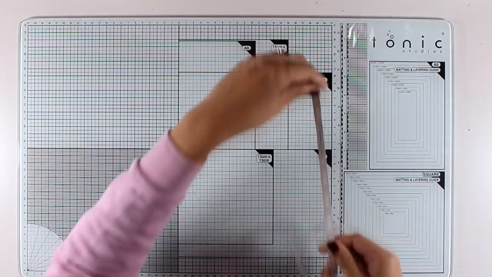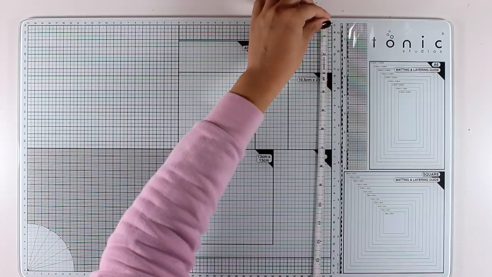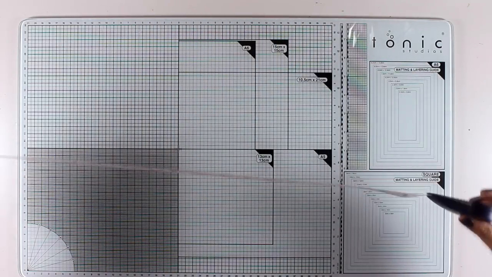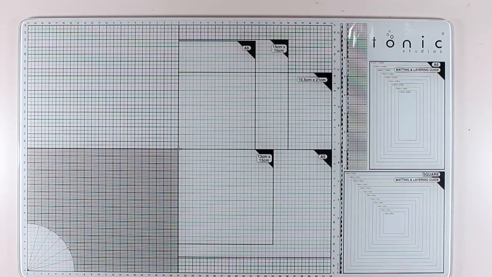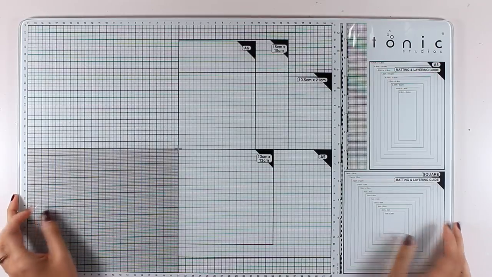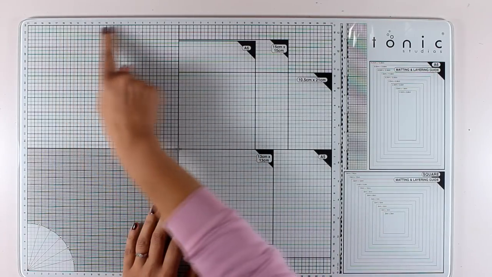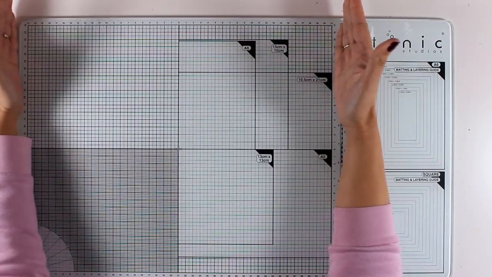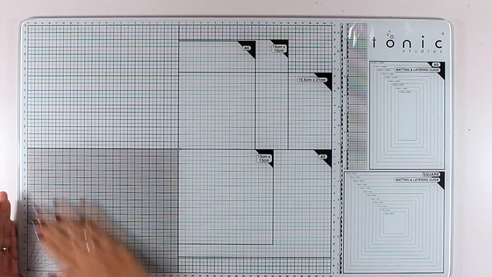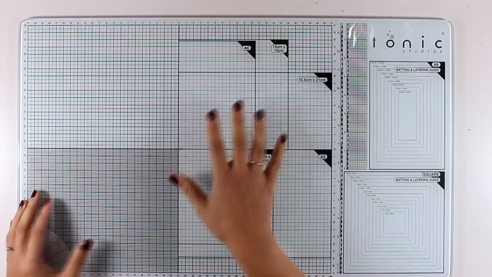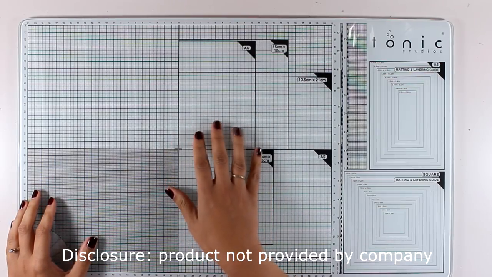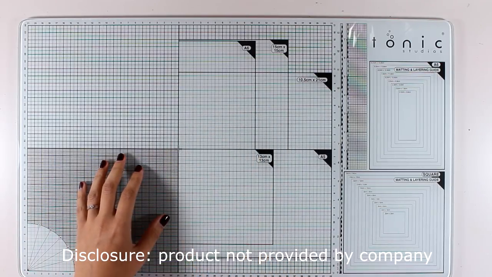Now the main grid area on this glass mat, the one I'm having by Tonic Studios, is in centimeters, so all the grid you see is in centimeters and it's perfect for Europeans. I got mine from Amazon UK by the way. This is not a sponsored video, I'm just showing you what I'm using because I get so many questions about that.